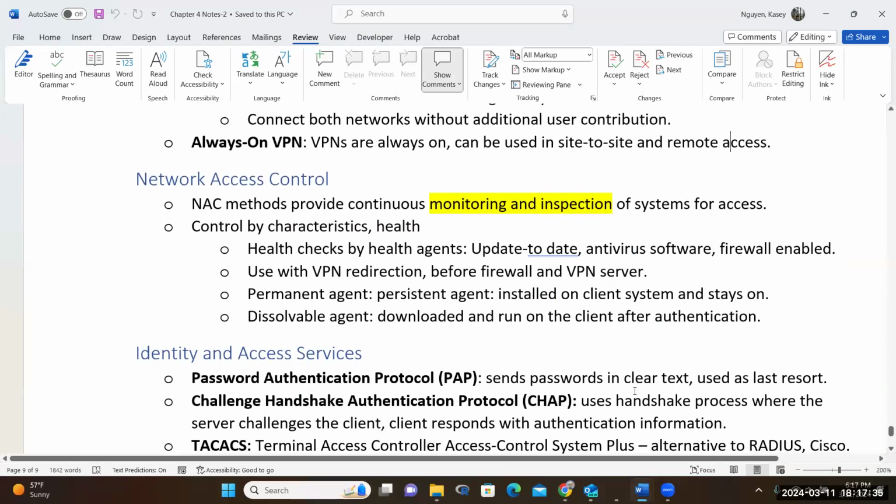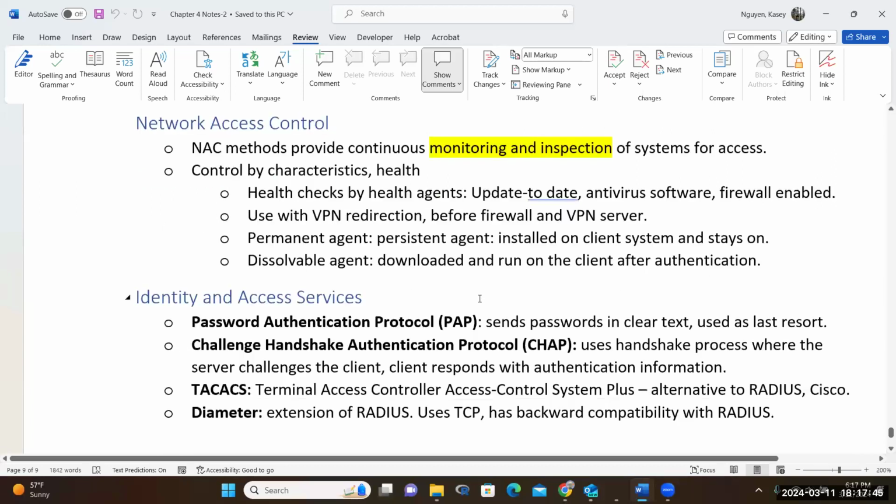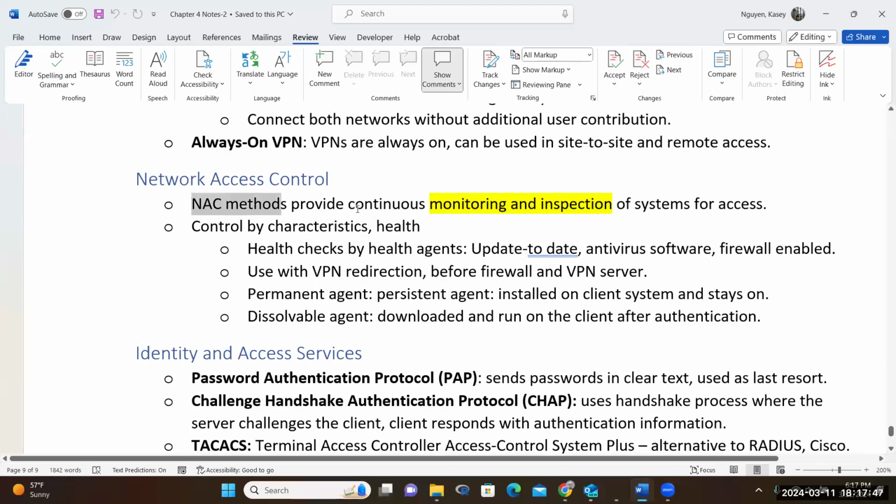Then on the next part, your NAC, or your network access control. This is used to monitor and inspect. And we can make sure, if it is the system, that we patch it and update it. You can also use this for VPN redirection before your firewall and your server.